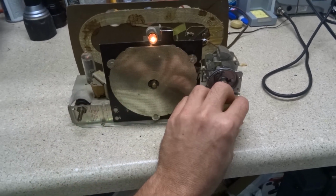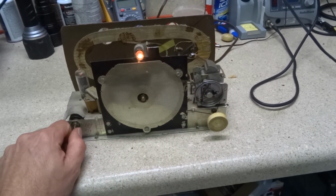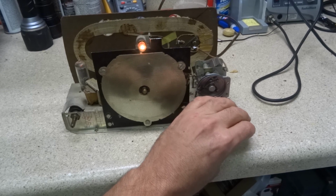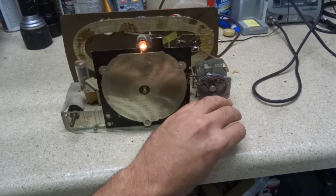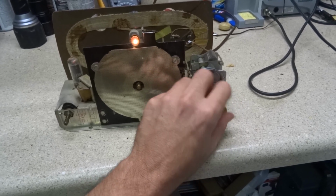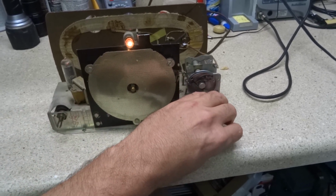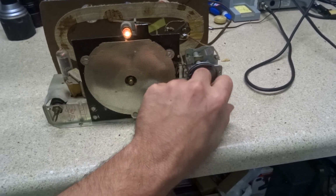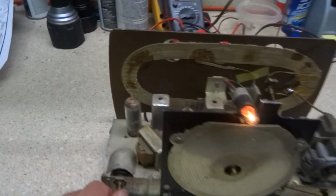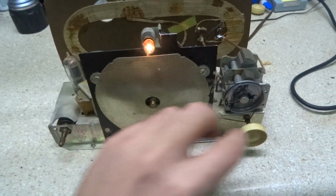We are picking up all kinds of other stations. There's our Hispanic station. If I can pick that up, the radio's doing pretty good. But we recapped it, and we're not having any dropouts, so that's good.